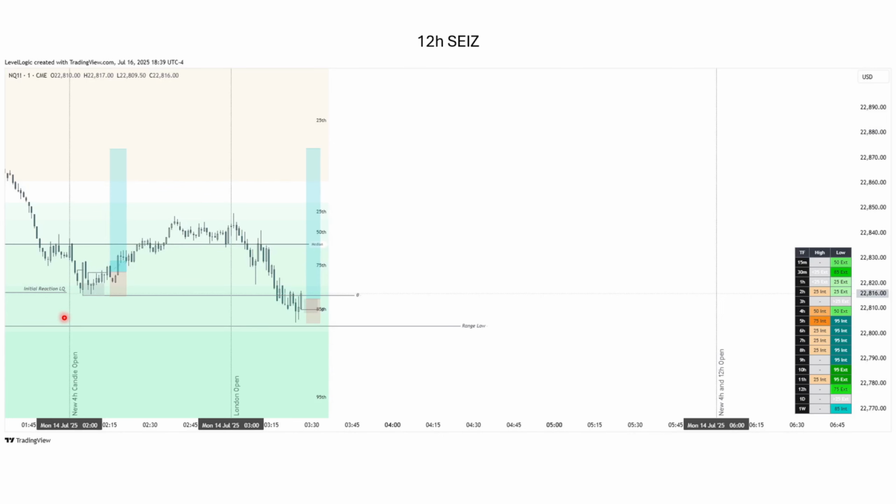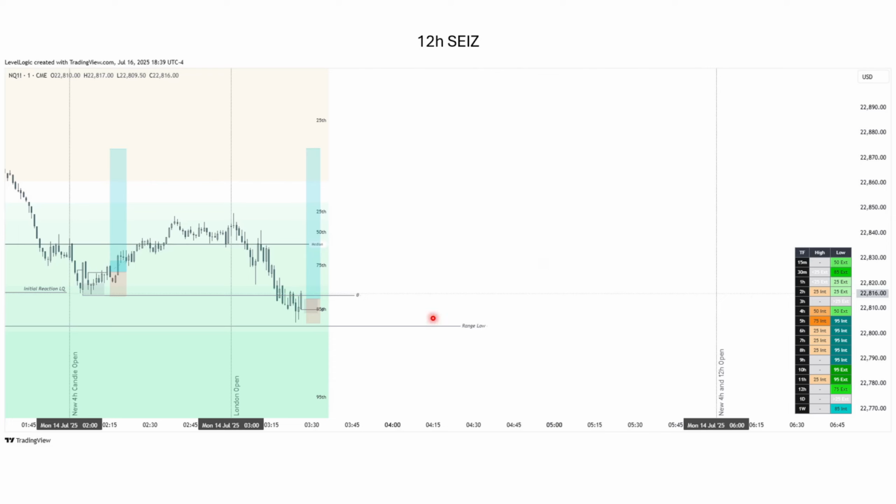Okay, so here you can see as price went on, this actually ended up as a break-even trade. We did push away a little bit, which gave me some space to go to break even, but we couldn't really push past these highs with much displacement, so we kind of struggled around. And then when it got to London Open, 3 a.m., we broke down, which is common because you can get more manipulation at London Open.